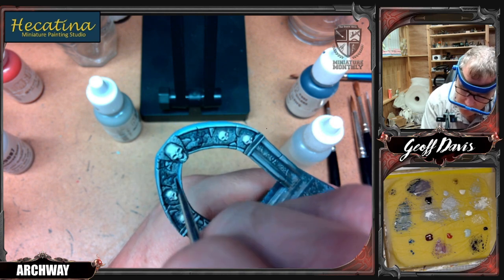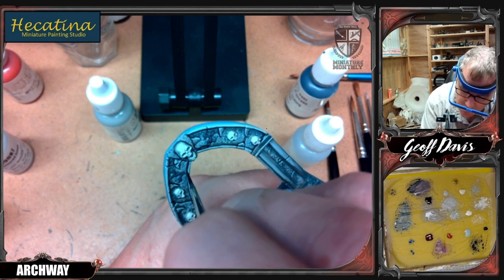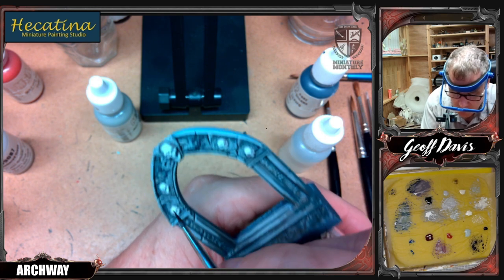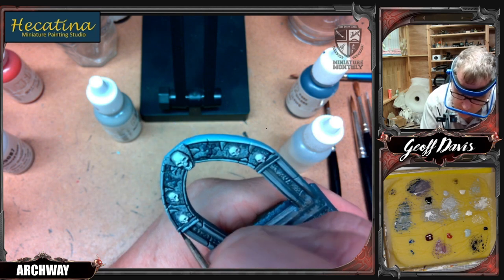Do I have a mini in mind for the arch? No. This project exists in a vacuum solely for the purpose of demonstrating these sort of ideas.